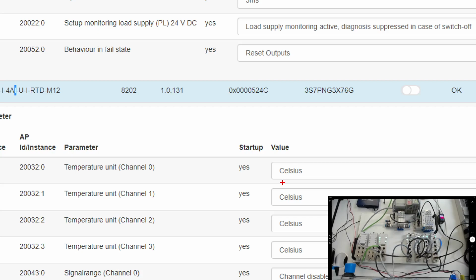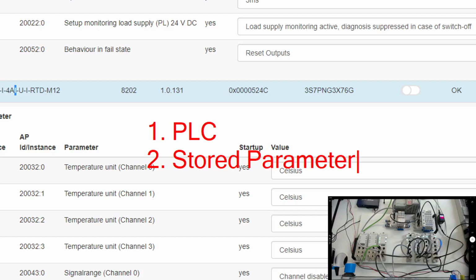After power off and on, we are starting again with the parameters which the PLC may be sending, or with the stored parameters. The rule at Festo is, for example, the PLC has the highest priority to change the parameters by the configuration text if you are using the L5X export. Then the second one is the stored parameters functionality. If you're using this, everything is stored inside the node. And the last one is here.